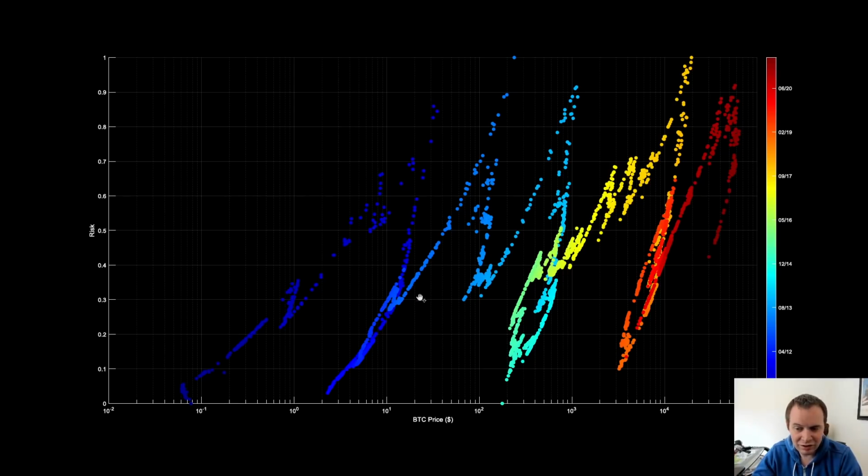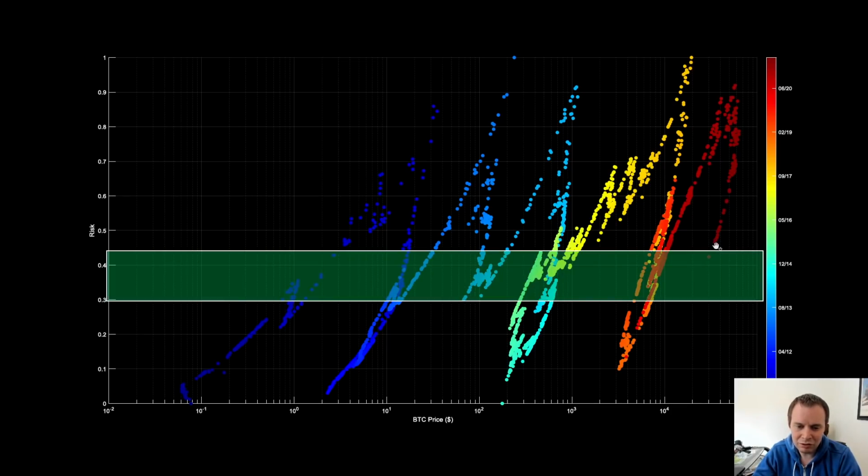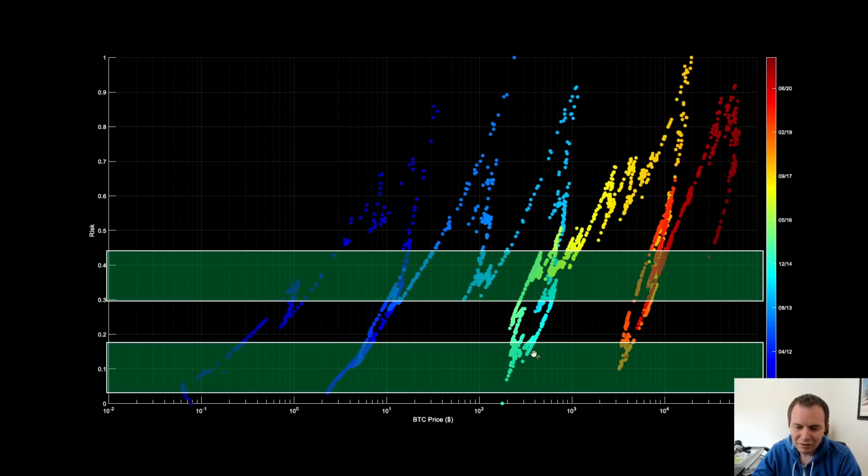This is an interesting chart. This shows the risk versus the price of Bitcoin, and you can kind of see how it forms these little loops, and how we've come back down significantly over the last few weeks. Now I think the question is, do we turn around in this level, where we turned around in 2013, or do we go back down to these levels, which would be much further down than we currently are? And of course, you guys know my thoughts on comparisons to the 2013 cycle and the idea of a lengthened cycle for the current market cycle of Bitcoin.